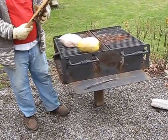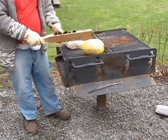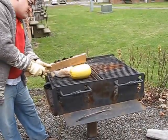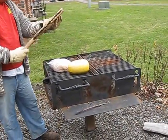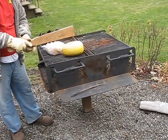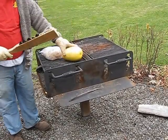Split the... This glue, this side's a little bit more in there. Split the veggie. Off with its head. Need some help with that? It's starting to fall apart. Cut it from the right side and you might actually go all the way through. Yeah, there you go.